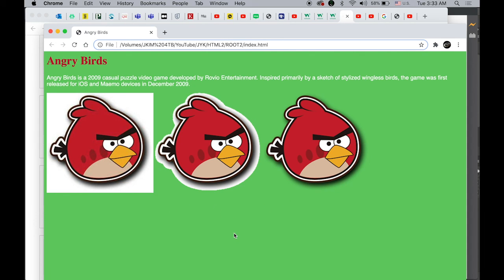Normally JPEG file is good for photo images, for other kinds of complex images. GIF file, because the maximum color depth is 256, is more ideal for solid color images like this Angry Bird. This PNG file will keep the highest quality, but the file size is gonna be bigger than others. So if you have titles with a certain drop shadow effect from Photoshop or Illustrator, maybe a transparent PNG file will be the best choice.